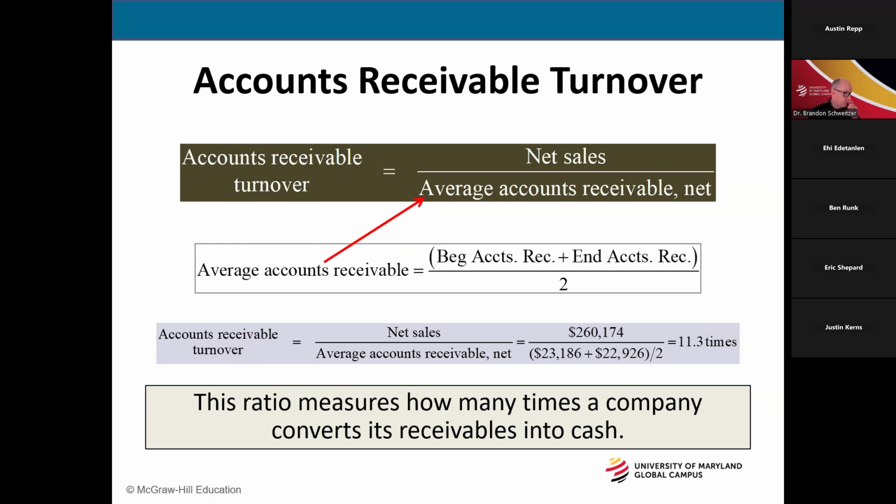I had a student ask me recently in this class, Dr. B, the beginning balance isn't a thing on my balance sheet. How do I find it? The beginning balance should also be the ending balance from the prior year. So my ending balance on December 31 should be my beginning balance for January 1. If you don't see it in your financial statements, don't worry. You can compute it by knowing what the ending balance was from the prior year.